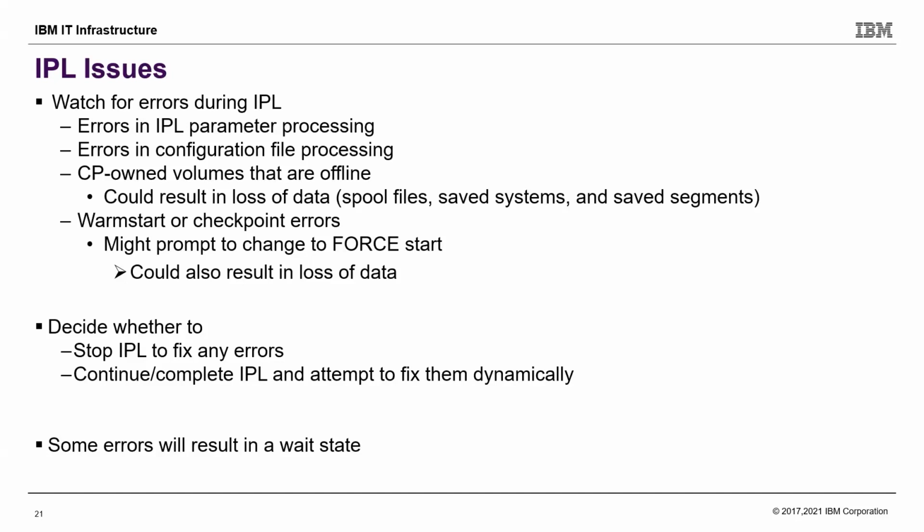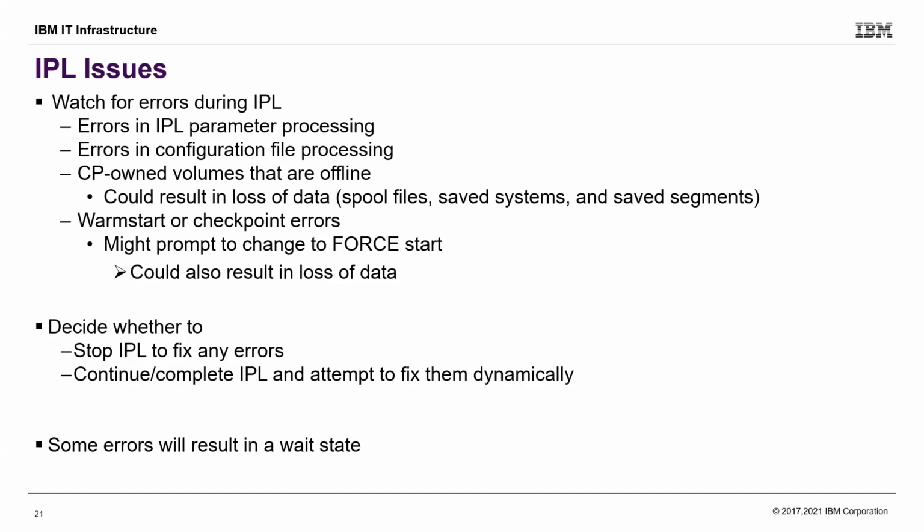If there are issues with the warm start or checkpoint areas, it might prompt you and say, I can't do a warm start, but I can do a forced start. Again, it's your choice, but you need to know that if you do a forced start, the system will come up, but you might be missing some things. You might lose some of this data that I'm talking about. So when there are errors, it might depend on whether you're in a test environment, where you say I don't really care, just get the system up so I can run my test, or in a production environment where you might lose data you need to continue operating your system. If you get the prompt, you have the option to go either way.